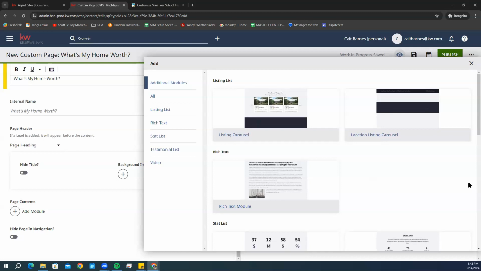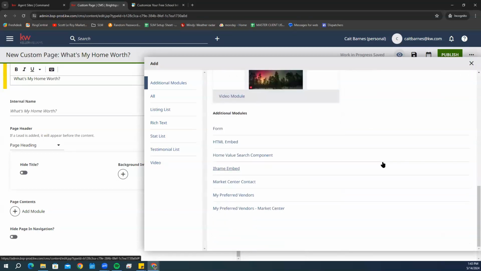They already have a template for the home valuation form. So if we were to scroll all the way down on this pop-up box here, on our list, we should see the home valuation search component. So we're going to go ahead and give that a click.